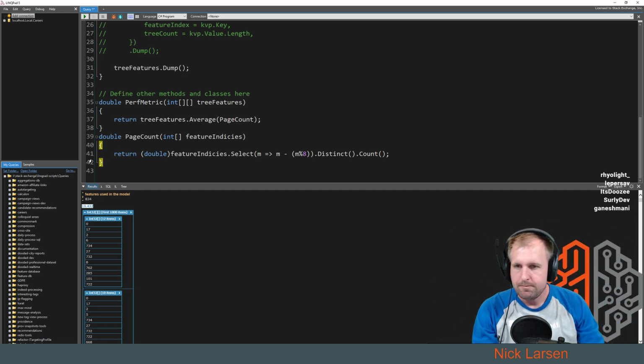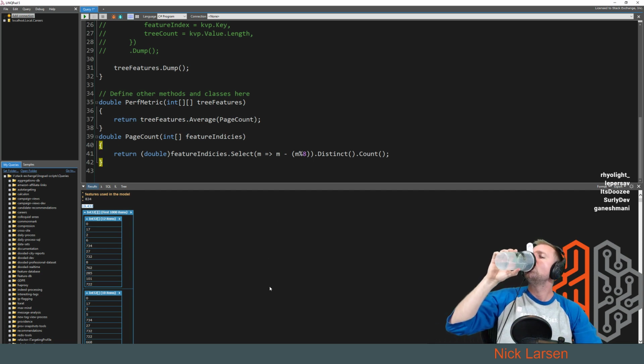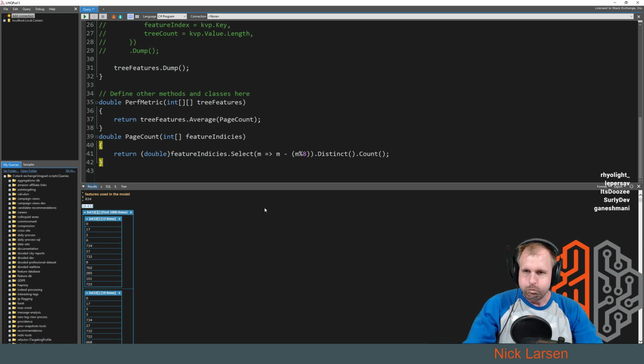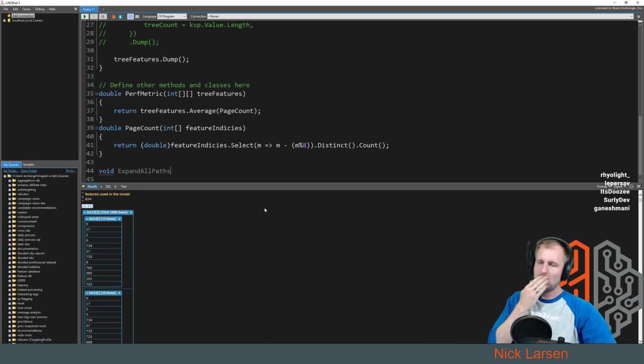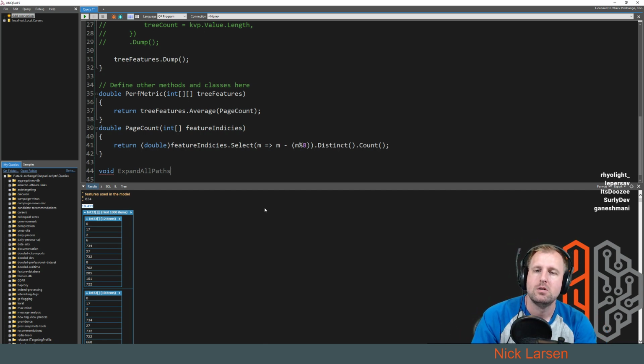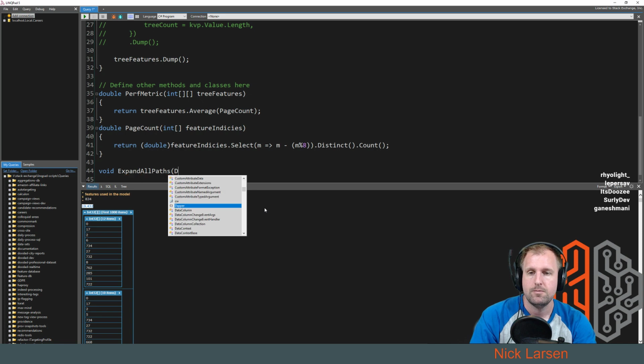Okay, that's fine. So let's do void expand all paths. How do I want to do this? Basically, you are given a node.